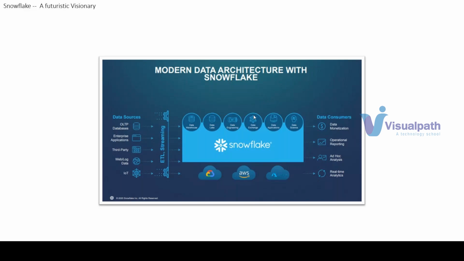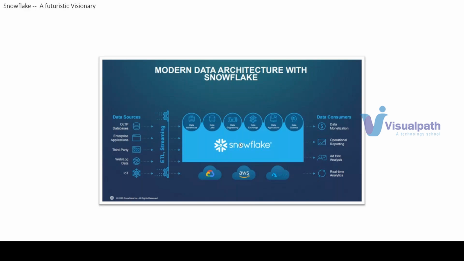Cloud data platforms. Here, Snowflake is something that can exist on Google Cloud, AWS or Azure. These Google Cloud, AWS, and Azure are cloud service providers, because within the cloud you have the complete infrastructure and the resources that are provided. But Snowflake and Databricks utilize all these services of these clouds, and then they provide a platform where you can play with. That's why it is called software as a service.